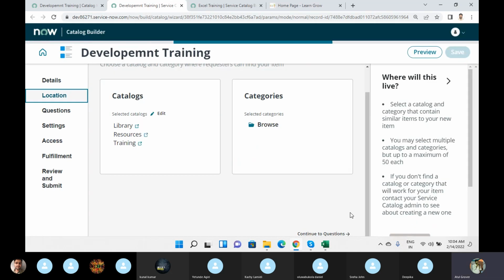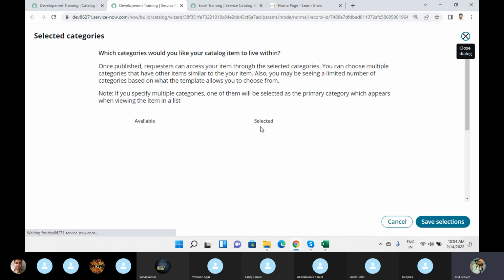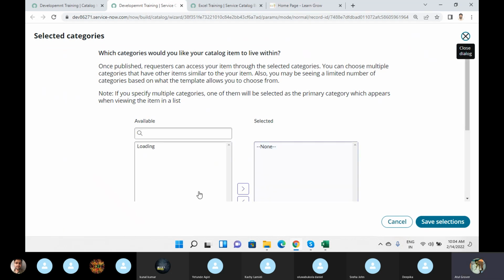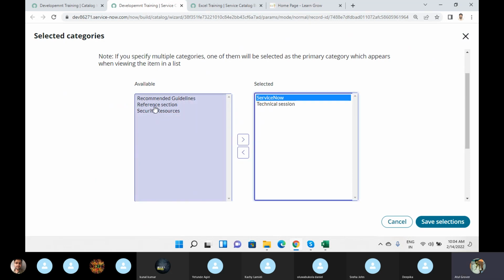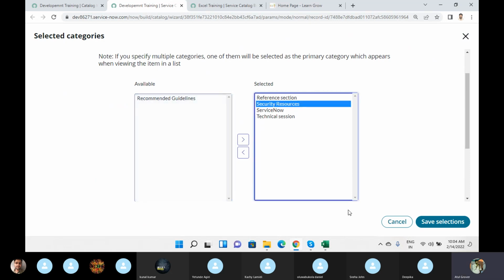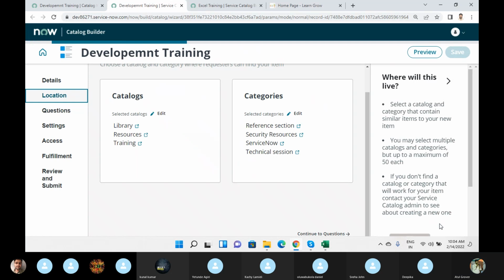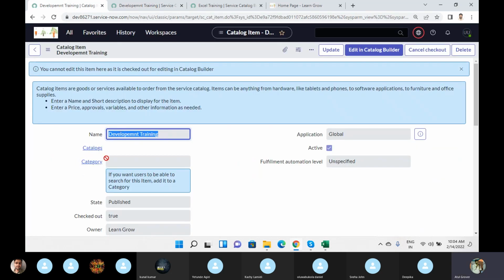In which categories you want? Browse. I need here, I need here, I need here, I need here. Done. This portion done, this portion done.